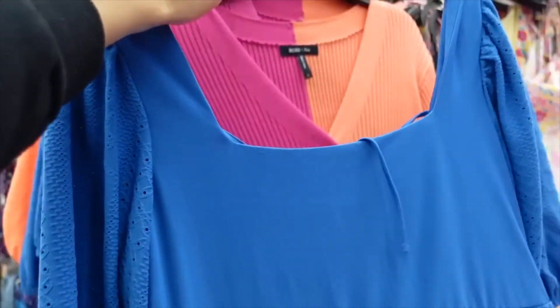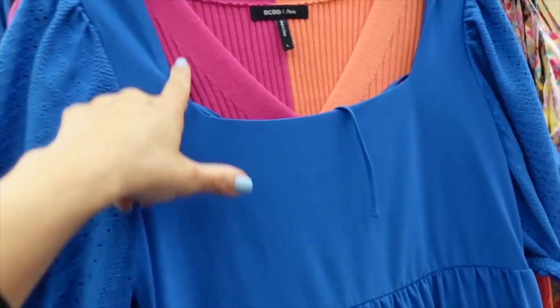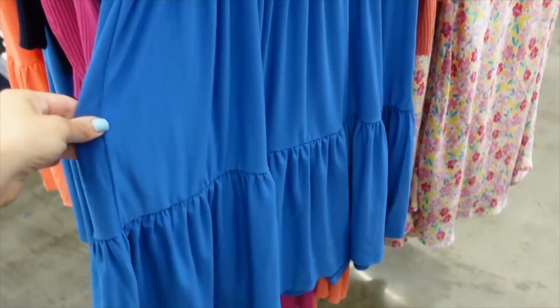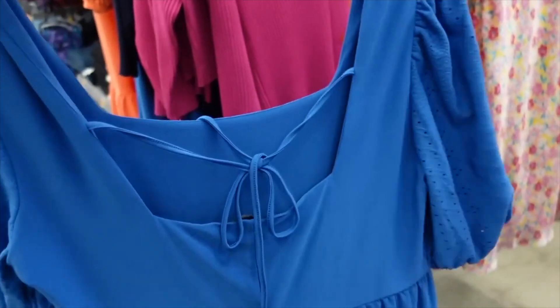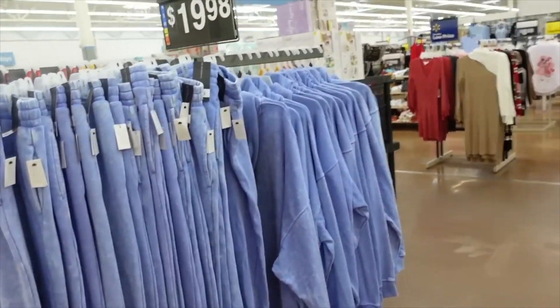Also new from BCBG — I remember they had a pink one like this last year. It has a squared neckline, seam detailing under the bust, baby doll style with puff sleeve and some texture. Comes in a lighter blue combo and navy blue. The back has a little tie.